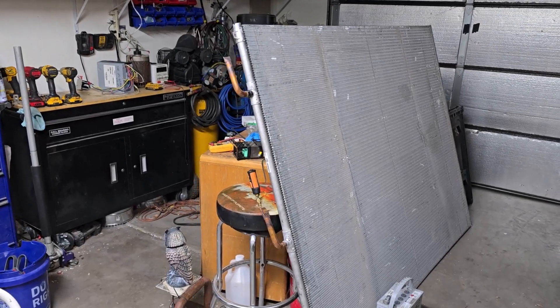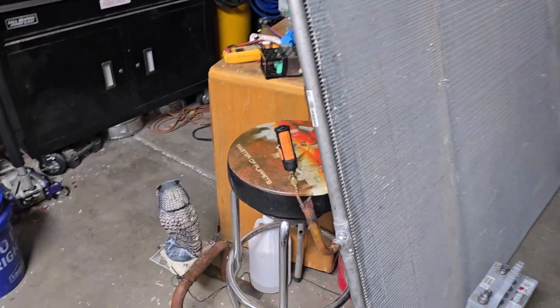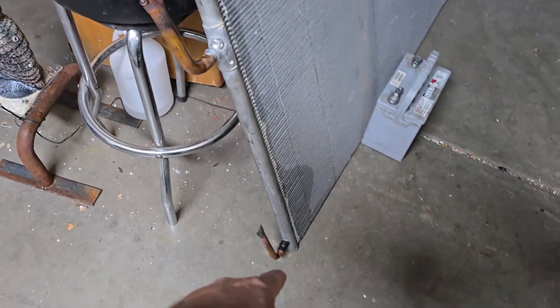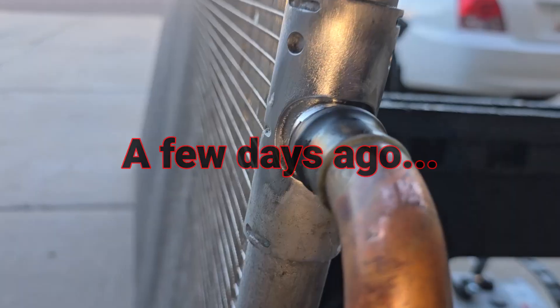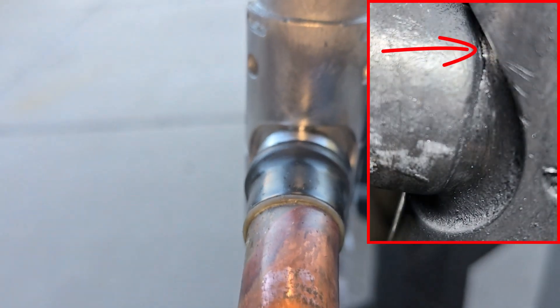This one was in a chiller — kind of a smaller chiller that has a big one and three-eighths line coming up and splitting into two seven-eighths gas lines that drop in here and here, and then one five-eighths liquid line leaving. For some reason they've had this one break. There is a leak right here at the top. It's cracked.